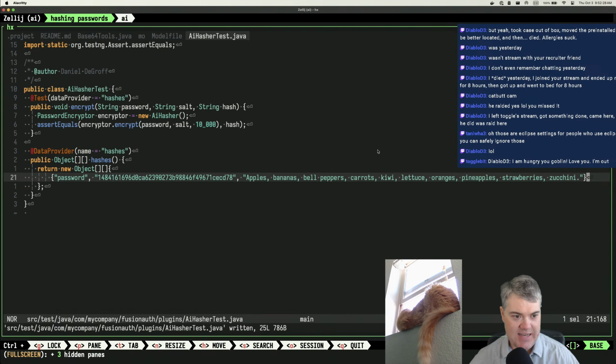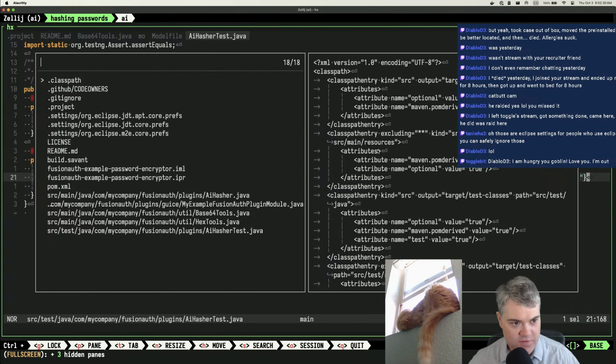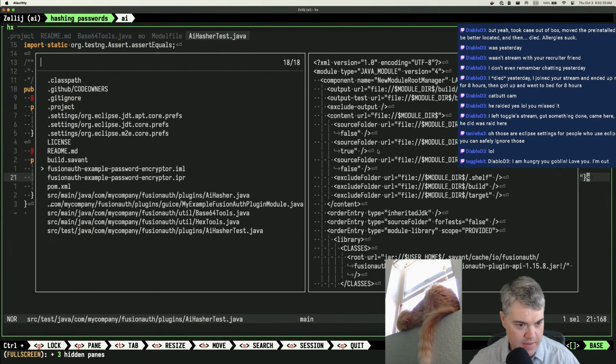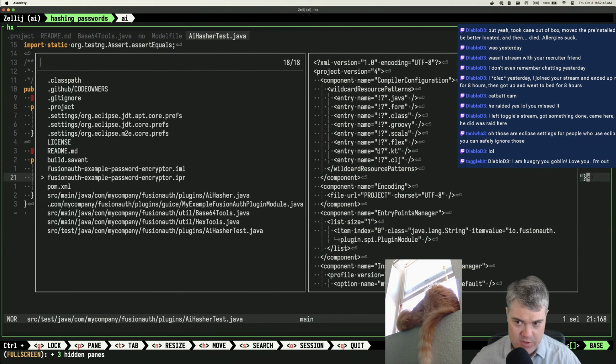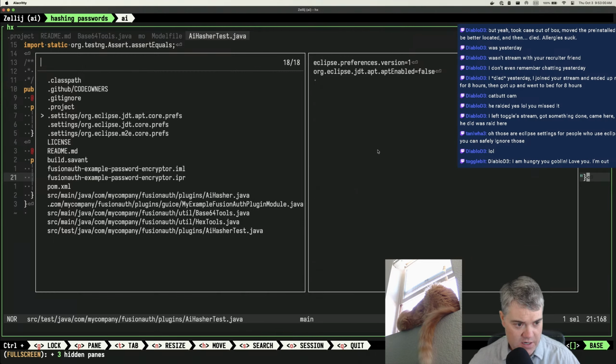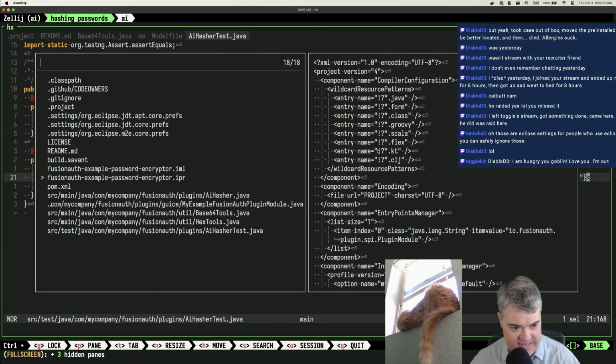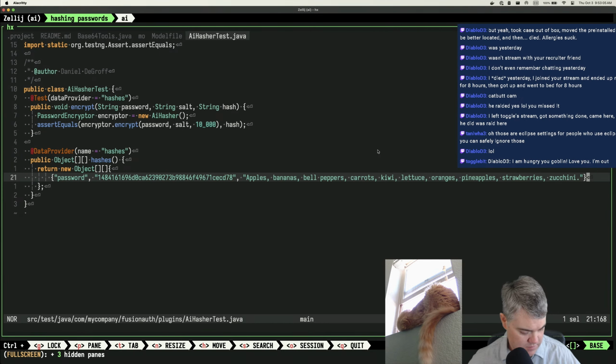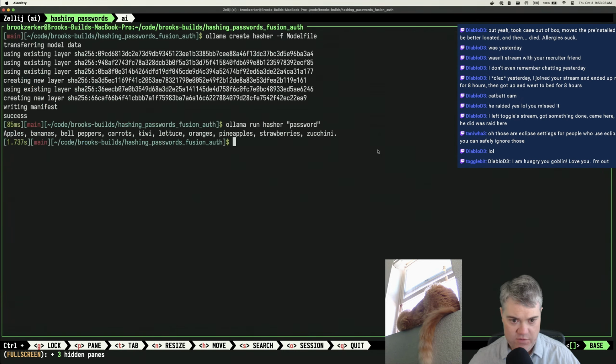So that's excellent. Now looking through all these files, what is this IML file? Do I care about this? Do I need it? It's for the old name of the project. So if my project is now named AI-Hasher, then these two should be renamed to AI-Hasher 2. Okay. Where should I do that? Over here?